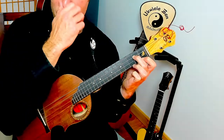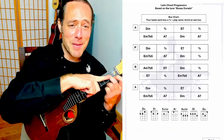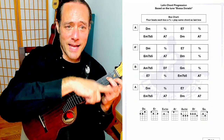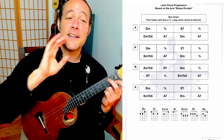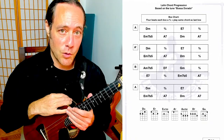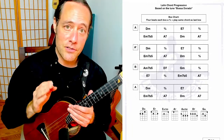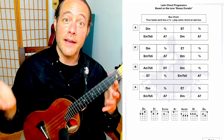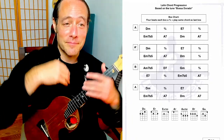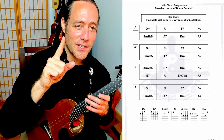I know this can get confusing, especially if you're new to music theory, because you're looking at the shape I'm holding and you might be thinking, that's not G minor 6, that's E minor 7 flat 5. That's the chord we just played up there. Yes, it is. It's the same collection of notes. Okay? Chord synonyms. The minor 7 flat 5 and minor 6 relationship is one that is in every key. Okay? So those chords are substitutions for one another. But I digress. Without getting too complex in the music theory, let's jam.